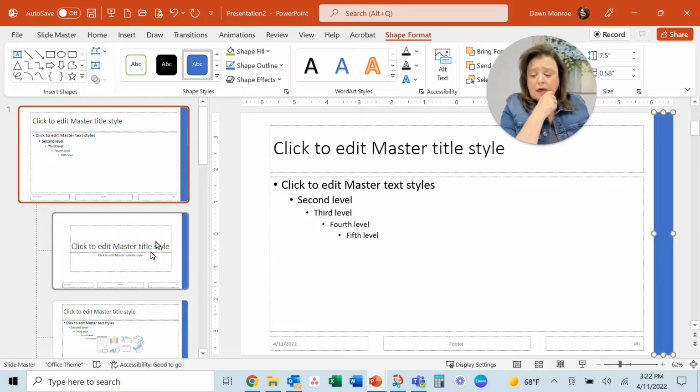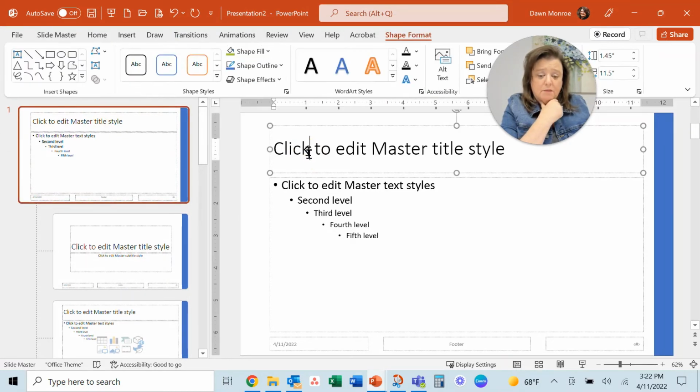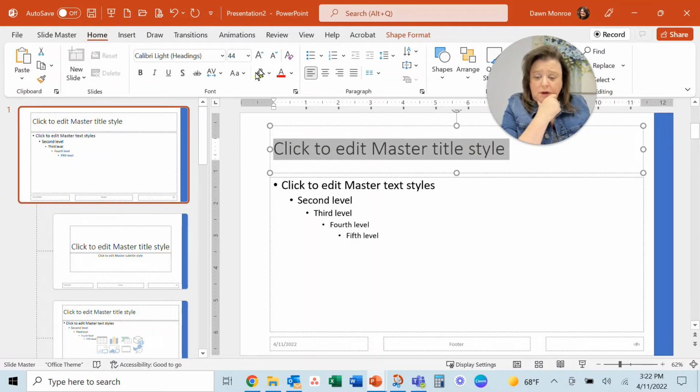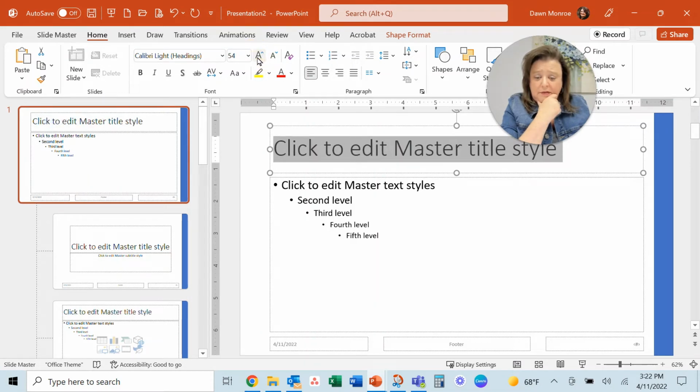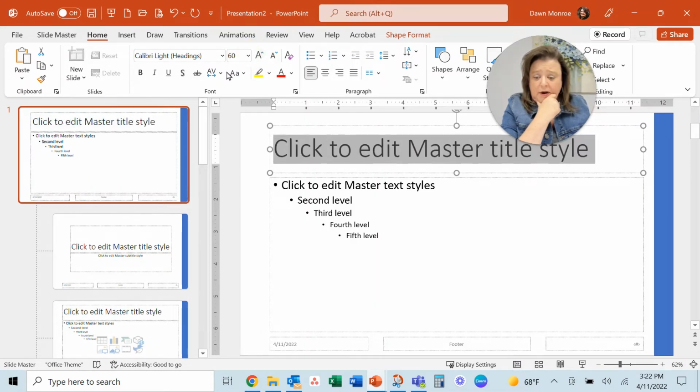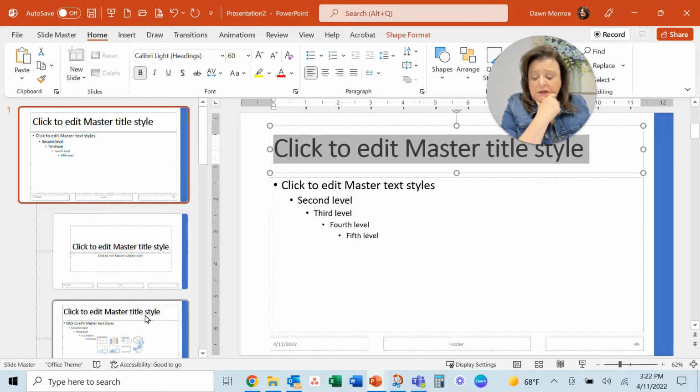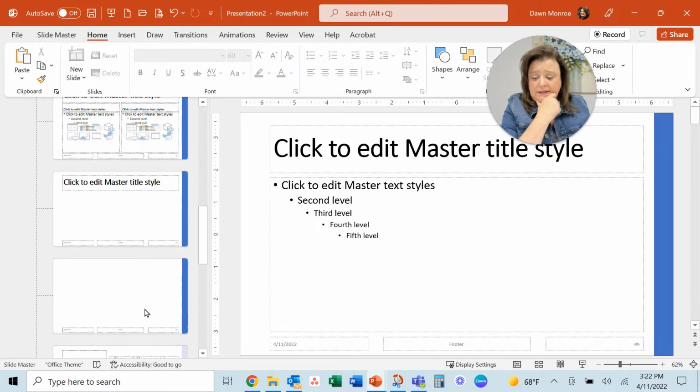That'll work. And then from here, what if I wanted to, this is a common one, go to every slide and maybe make the title a little bigger? How about we just fix it on the master slide so that it's bigger on all of them and bold? See what that did? It did every single slide style.